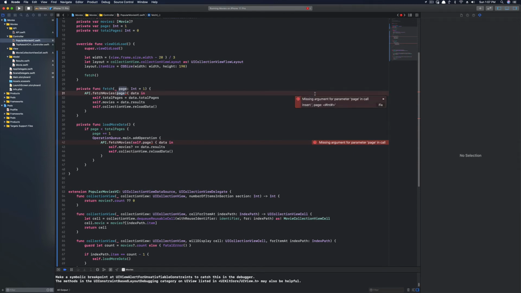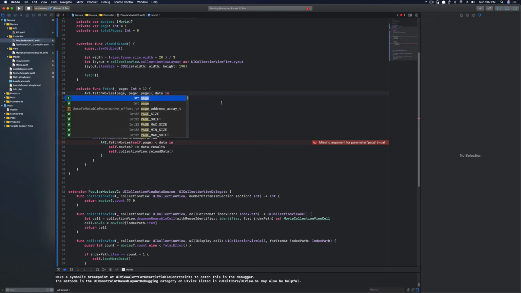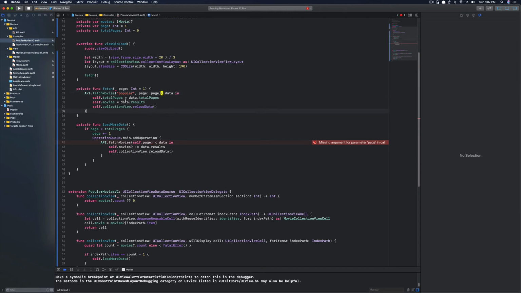If I click on this, it's going to add page integer, so page should be here. This one we have to enter popular, right? Because this is a popular movie. So this is the string we're going to pass, that hey, always fetch popular movies because you're inside a popular view controller, right?